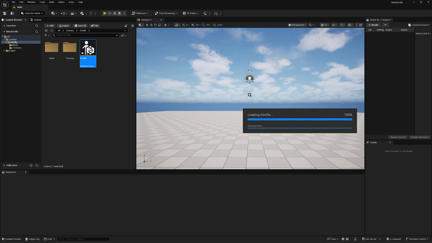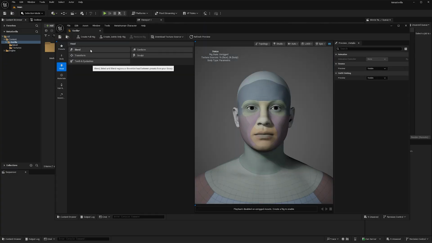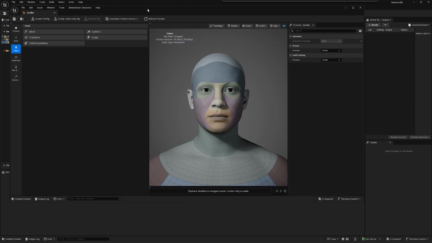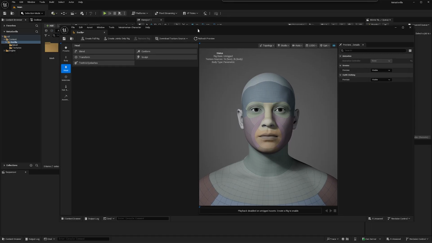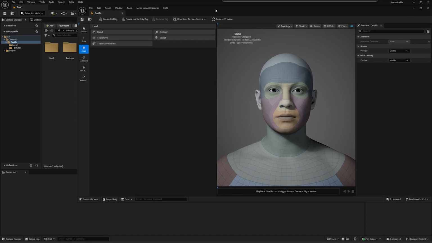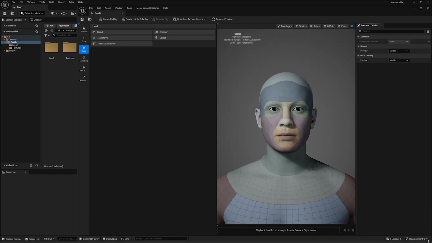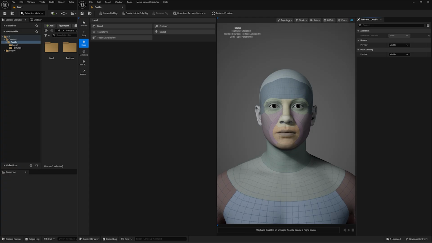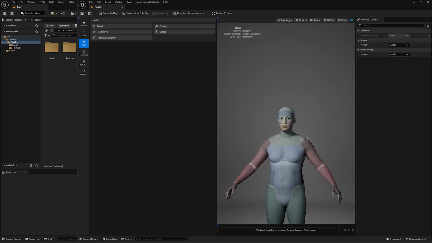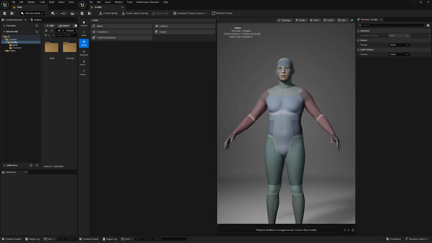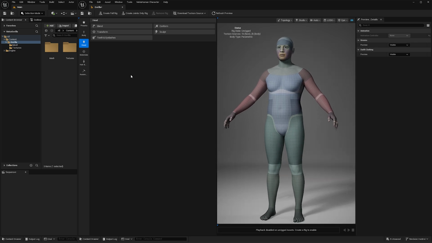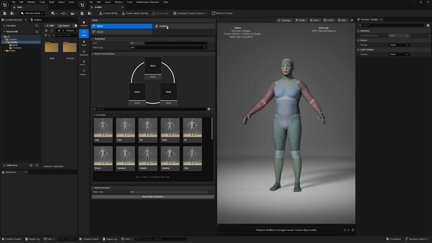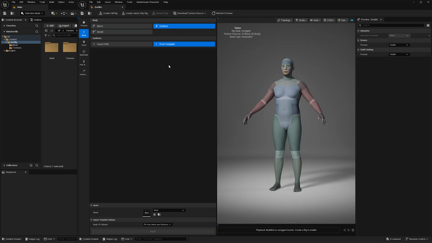Here we're finally into the fun part. So here comes up what's essentially the starter mesh for MetaHuman. Here in the middle, we don't need to go to a preset or anything like that. We can just keep it straight up and work straight from here. So we're going to go to body, conform from template.